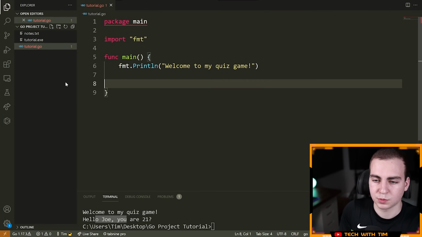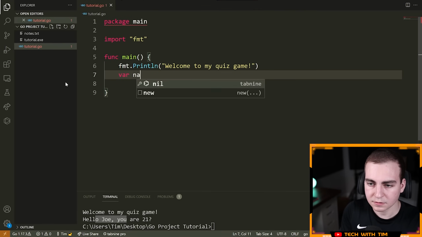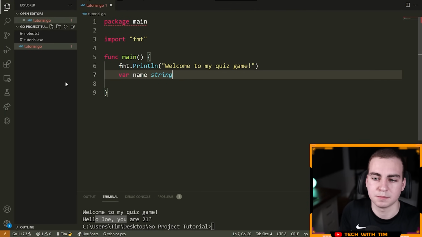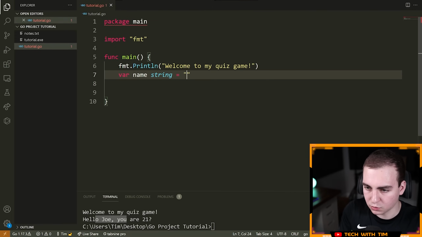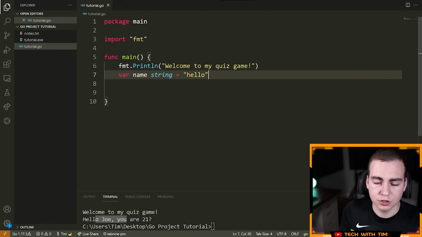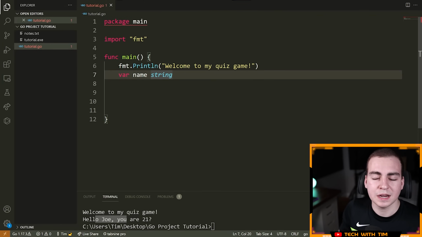Well, let's get rid of these 3 lines right here and let me make a variable. I'm going to say var name, and I'm going to make this of type string. But notice I'm not actually going to assign it a value. I'm not going to do equals and then something like hello. Now I could do that, but I'm not going to. When I don't, I'm saying I want to declare a variable called name, but I don't want to give it an initial value. I'm going to define that it's type string, but right now it's just going to be holding an empty string. It's not going to be holding anything because I haven't given it a value. That's completely fine. A lot of times you want to do that.